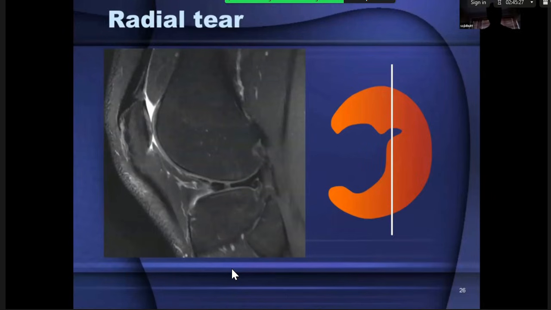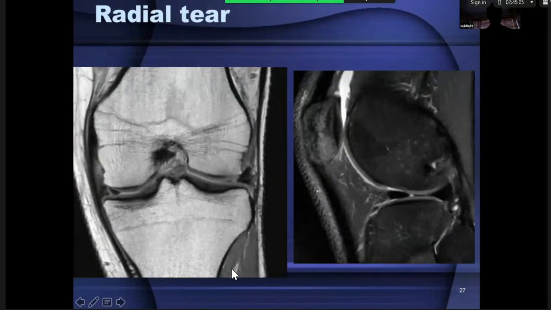A radial tear, which is shown in the body of the meniscus and junction of the anterior horn, we can see in the sagittal plane. This is a lateral meniscus, and we've got a large meniscal body present posteriorly, and further anteriorly, we've got a sharp truncation and a tear of the junction of the anterior horn and body of the lateral meniscus. A radial tear here can be seen in the sagittal section, looking like a blunted tip of the anterior horn posteriorly.